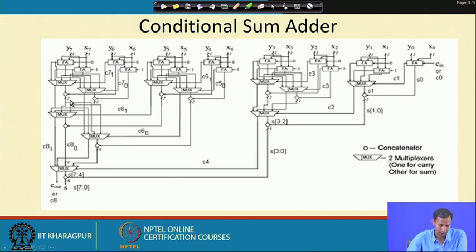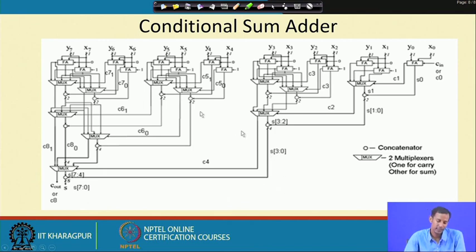If I concatenate this 2 and this 2, from these two multiplexers I will get 4 output bits. Okay. So, then this 4 output bit will come here and I am getting 4 output bits here. Then again they will be concatenated and we will produce the 8 bit sum over here, and the carry output bit from this particular stage, which depends on whatever signal I am producing for this particular group, is nothing but this C4.